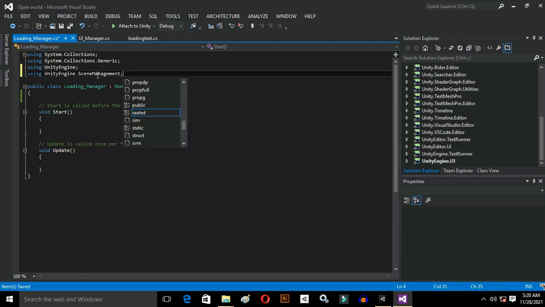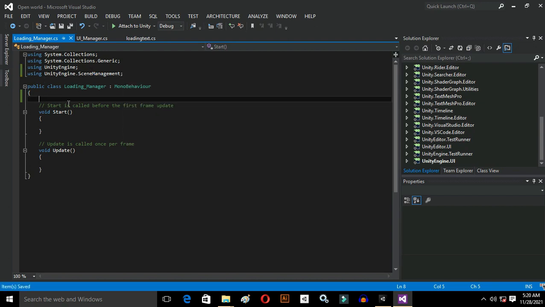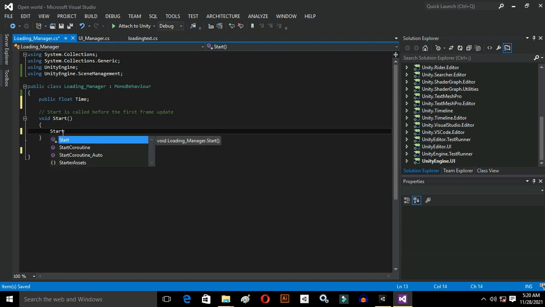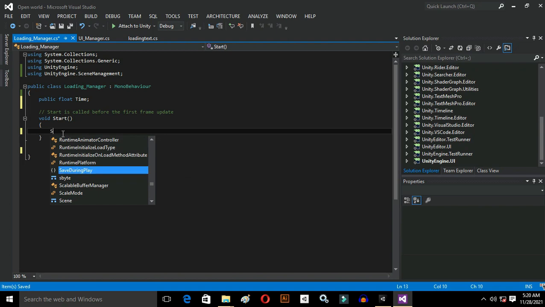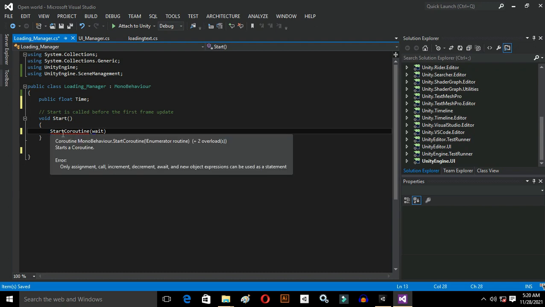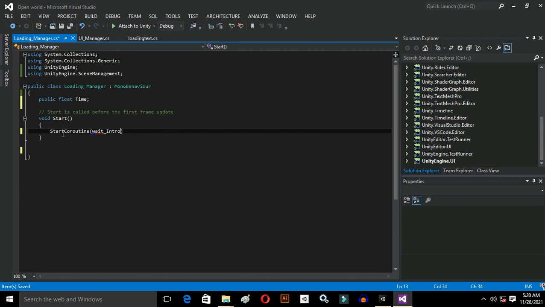Make a public float and give it the name time. In Start we have to make a start coroutine, and here we have to make a wait intro.